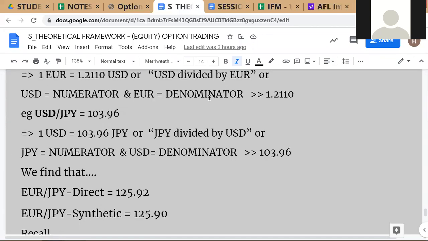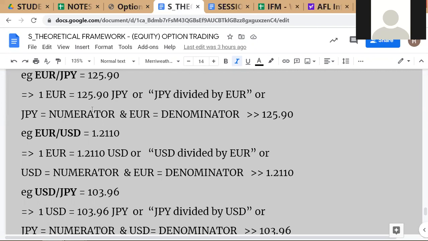all these are known to us. I can see this price. I can see this price. I can see this price. I can trade in any of the markets. By trading here and trading here, I can create a synthetic euro-yen position. By trading here, I can create a direct euro-yen position. So I'm able to trade in all three markets, okay? And instantly lock in all the prices so that if there's any difference between the synthetic price and the direct price, I can immediately arbitrage that difference.